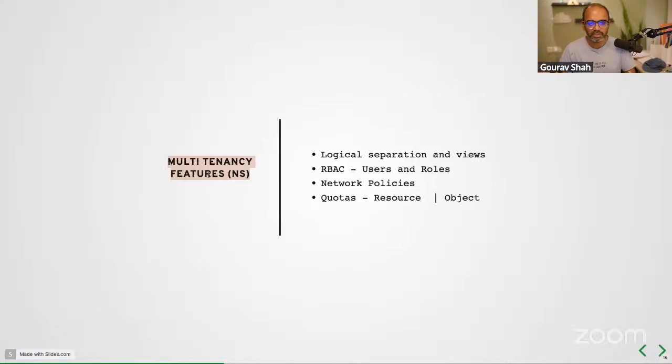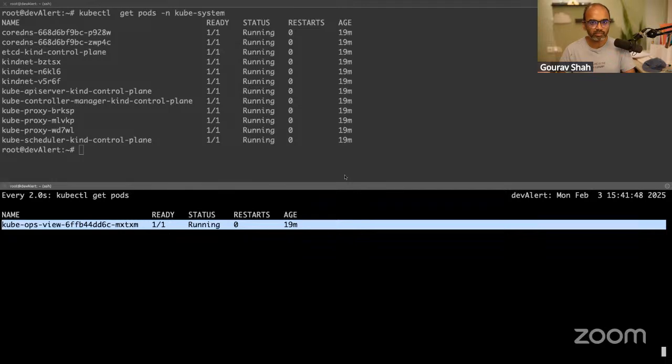This also serves as a foundation for multi-tenancy, because scoped to the namespaces, you can create RBAC rules, network policies, and quotas, which could be resource quota or object quota, either of that, right? Resource quota is about CPU and memory. So you can say that this project takes 400 GB of RAM and 200 cores of CPU in total; that's a quota. And object quota is about how many deployments and how many volumes can be allocated to this particular namespace. So you can define all of that based on the namespaces. Namespace is a very important concept.